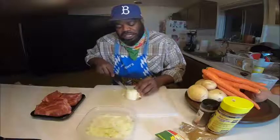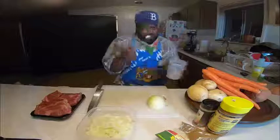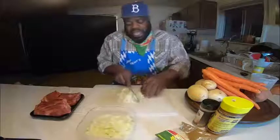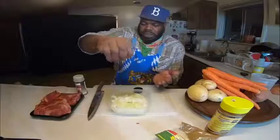I'm gonna saute my onions in some lard, just a little bit. I don't know what it does, but it does what it do, and I like it. I got some split peas, got some neck bones. Onion, and I have my African bird pepper. About that much, just a little bit. Sprinkle a little bit on my onions.